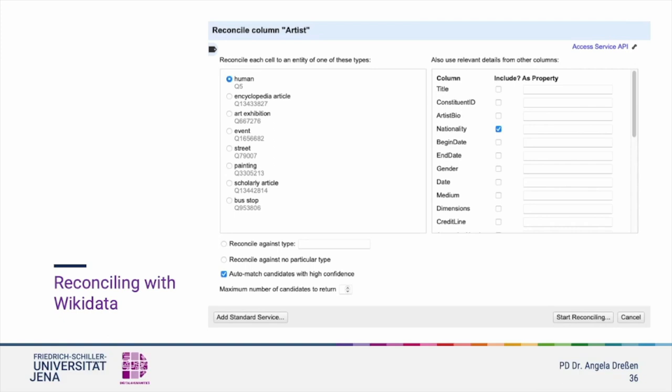We start reconciling on the artist name column. This will take a while with big files. To get more reliable results, we can add as a proof the verification of the nationality, an information we already have available. We are reconciling here the name against the Wikidata entry human, which corresponds in Wikidata to the value Q5. Note that with this service, you are not limited to the listed categories. You can reconcile against any Wikidata category and value by adding further down in the list the Wikidata value for what you need.